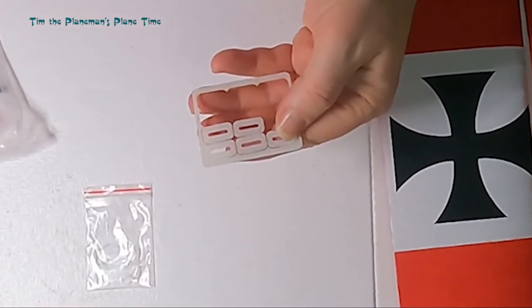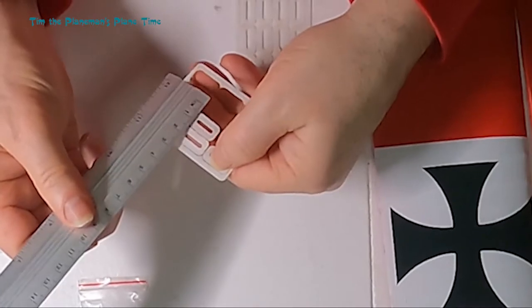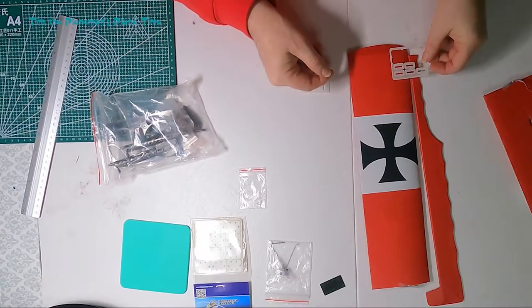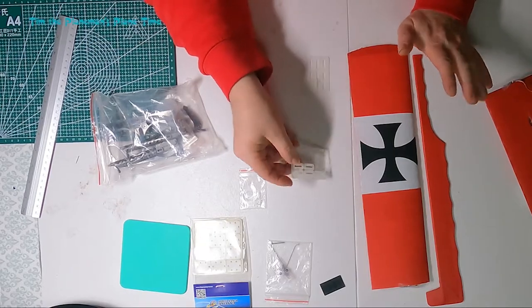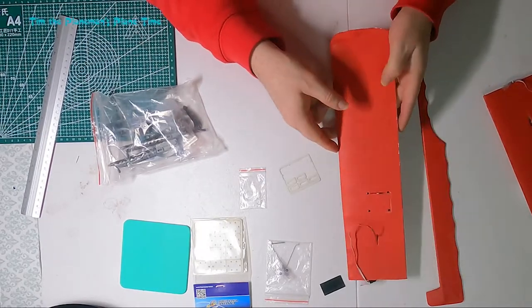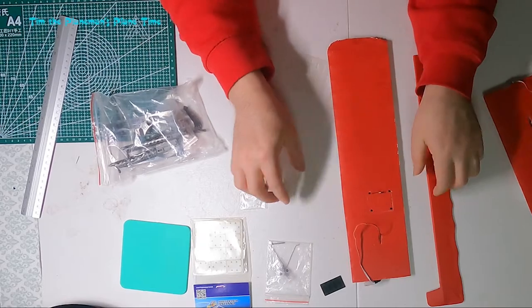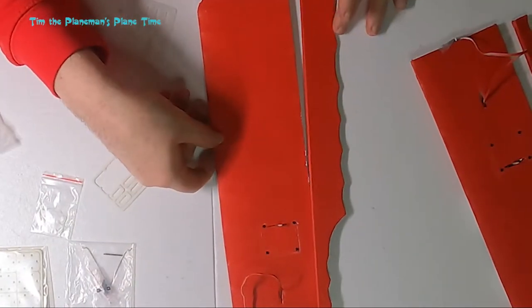I guess I could measure it just to see what they are. So that's about 15, 16 millimeters long by about a centimeter wide. And I think they'll be perfect for the hinges for the ailerons, because that's what I'm going to do now. My plan is to start with getting the ailerons working. I'll use a servo tester to line them up and make sure that they're connected with their push rods, and then I'll move on in steps from there. So this is the first step, get the ailerons working, and that's actually upside down. It's going to go in like this.